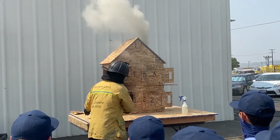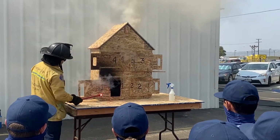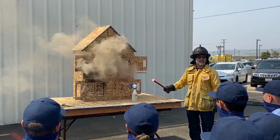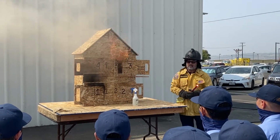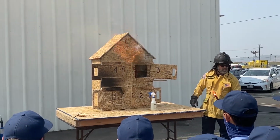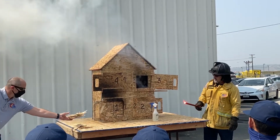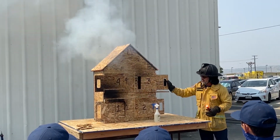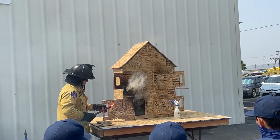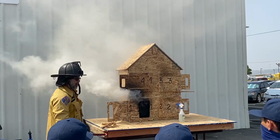From out here, watch the in-drawing there. See the thing sucking in air? Yes, sir. Think this will pop? Yeah. Based upon the color you guys saw last night? Yeah. Is it pretty much taking the whole window? Yes, sir. You see where it just burned itself out, right? So we burned off all the fuel in the upper level. What do you think our fire's doing? It's going to decay on us. There, we smothered it out.